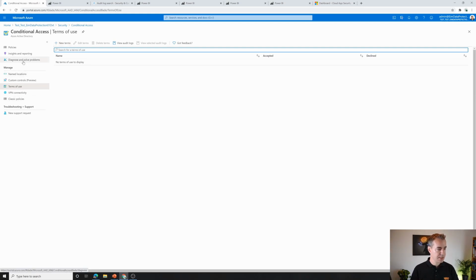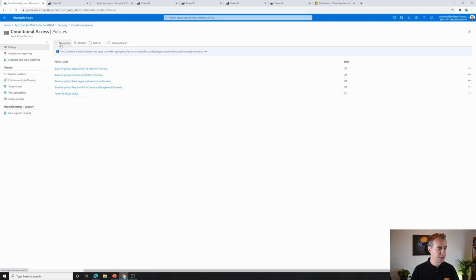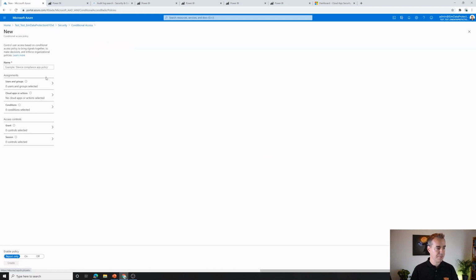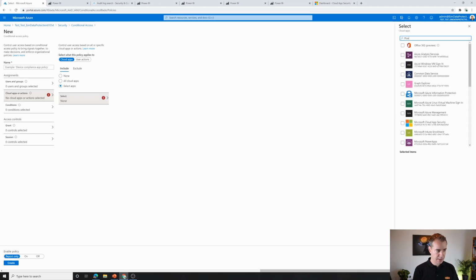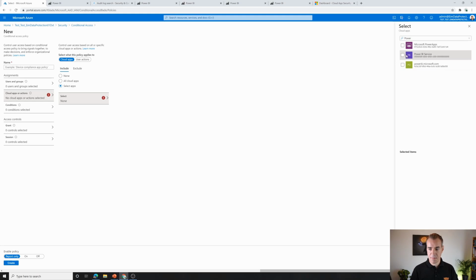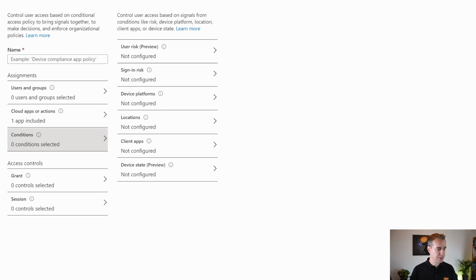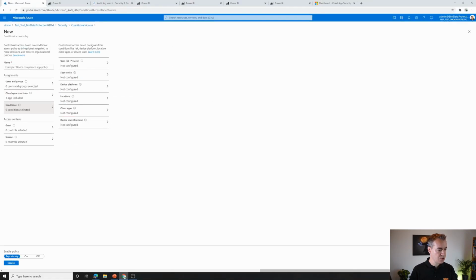The other interesting thing is I can go in here and create some new policies. I want to create a policy and I can select certain groups and I can select apps. So I'm going to select an app. I'm going to go for Power BI. Select. And now I can start creating some conditions, like which platform, which locations, which client apps, which user risks, which sign-in risks. And then you can control the access too.